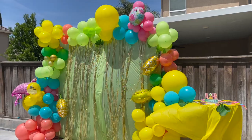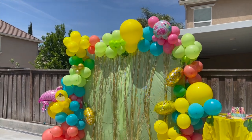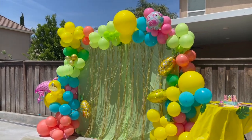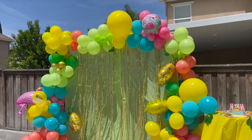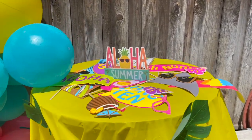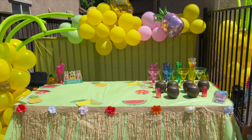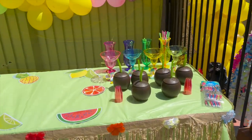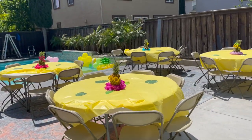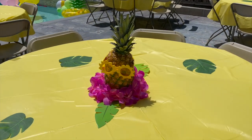We actually ordered this one from Amazon and I ordered 2 packets so it could look a lot fuller. And I'm glad that I did because they've been popping a lot, and I think it's because it's really, really hot. So we've been kind of like filling in the gaps, but this is what it's looking like. And we literally did this all by ourselves, so I'm kind of proud because it doesn't look too bad. So that's that. And then over here we have the prop table. So this is what we're gonna use to take some pictures. And then over here, this is where all the treats and the cake and desserts are gonna go. And we have some cute little tropical cups, we got some shot glasses, and then we got the tables. It's only gonna be a couple of us, so we only got 4 tables. And then these are the centerpieces, they're little pineapples with glasses.